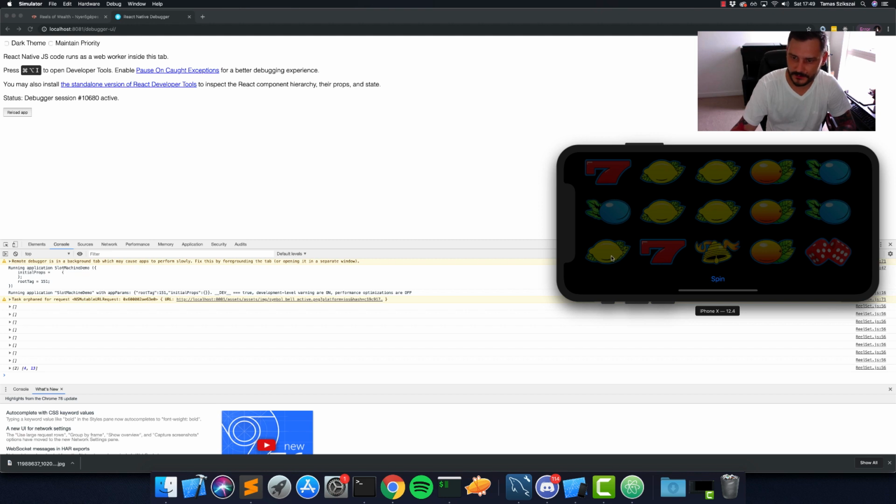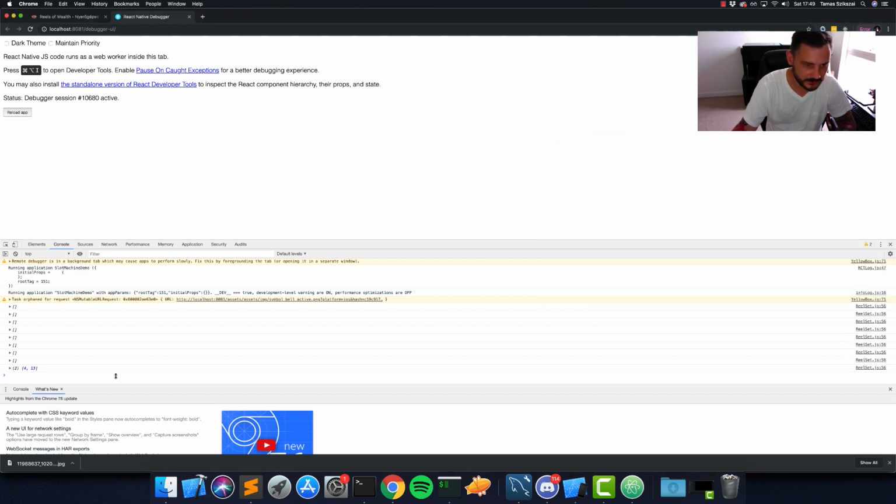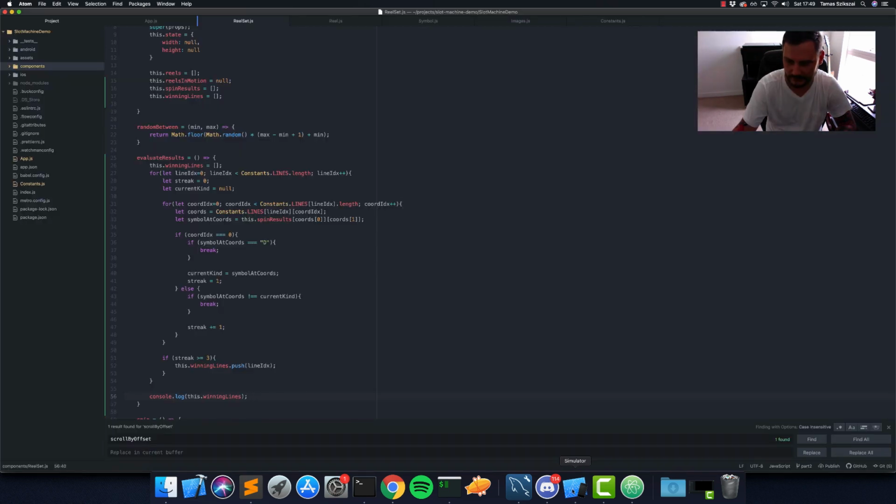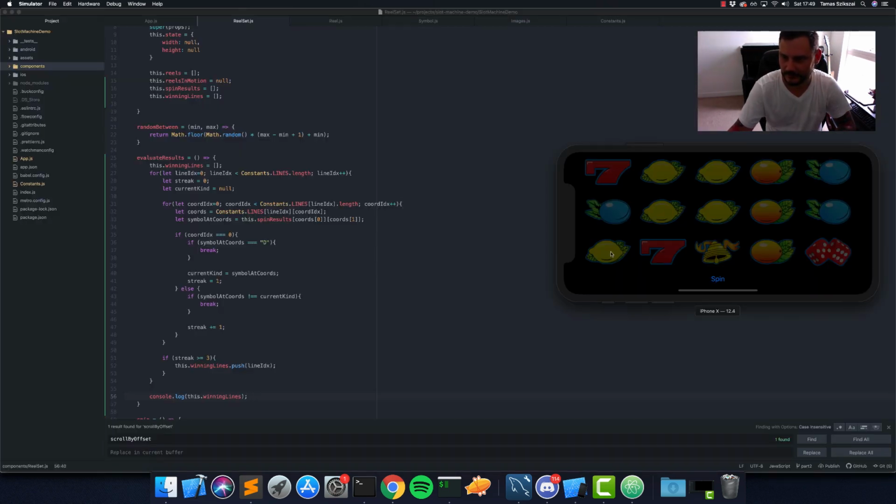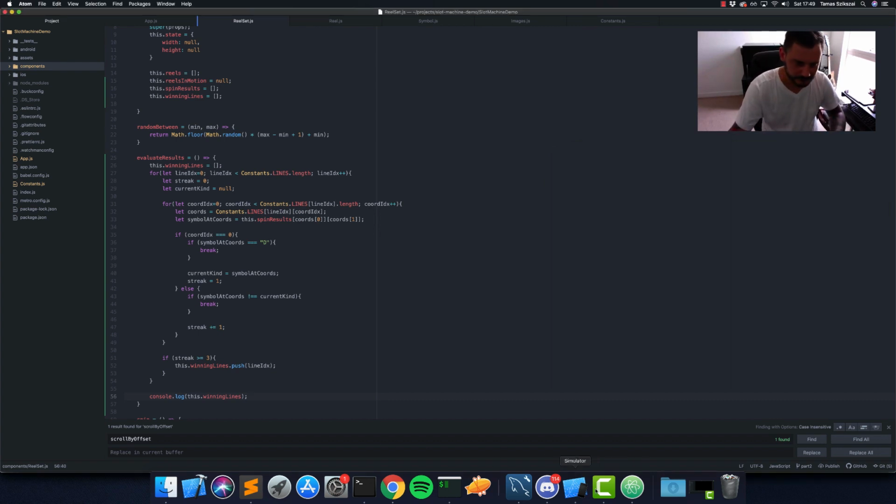Ah, here we go. So in line 4 and 13, apparently, we won. So I set up this line. This is like an inverse V shape, and I believe I have a line which goes ding, ding, ding, and both of these have 3 symbols on it. Okay, cool. So we have a set of winning lines. We want to kind of highlight them.